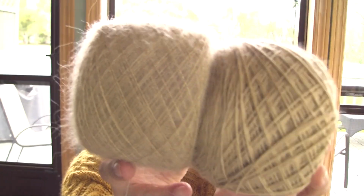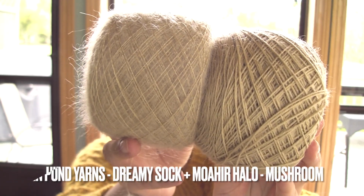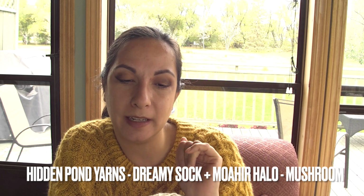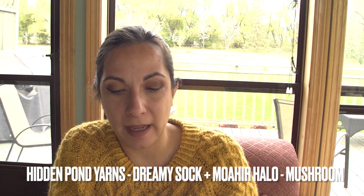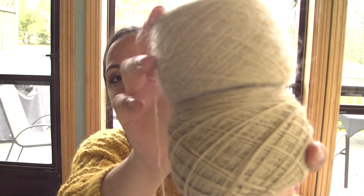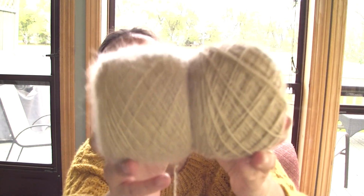So that is the main color. Contrast color 1 is this. It is called Mushroom. I would call it almost an oatmeal. I was a little nervous ordering this one. It looked maybe greenish or yellowish online, but I thought it would go really well with the main color. And I love it. I adore it. I absolutely would order this color again. I'm thinking for the halftone, as the bottom color. It's an off-white oatmeal color, and it's bang on a button mushroom. Like, she nailed it. It's a mushroom.